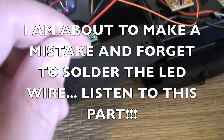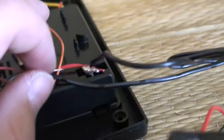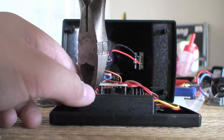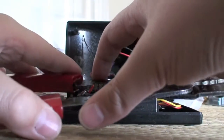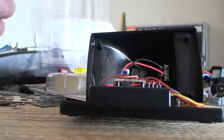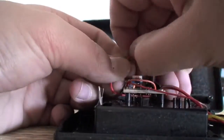Take the red LED wire and connect it with these two red wires. So what I did is I cut this red wire from the LED, cut it and stripped it, and I'm going to connect it right here. At the beginning when I was wrapping these wires together, wrap this one in it too. Now I'm going to strip the wires, and after you're done stripping them, use the LED one as well — I forgot to do that while I was recording this. So use the LED red wire, strip that as well, then twist them all together and then apply the solder, which I will show you momentarily.